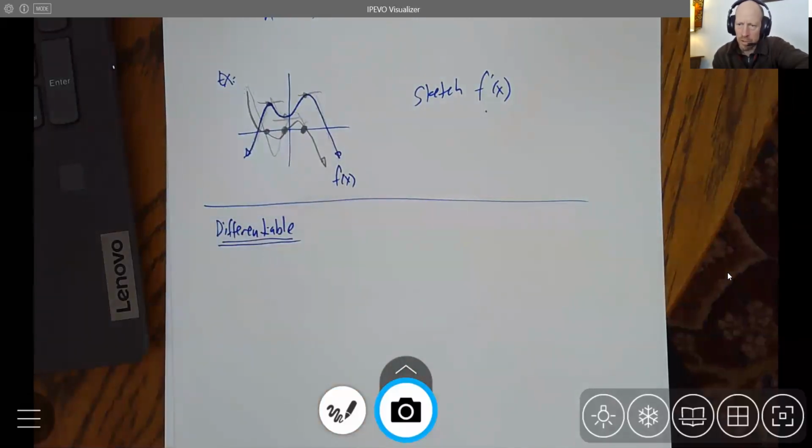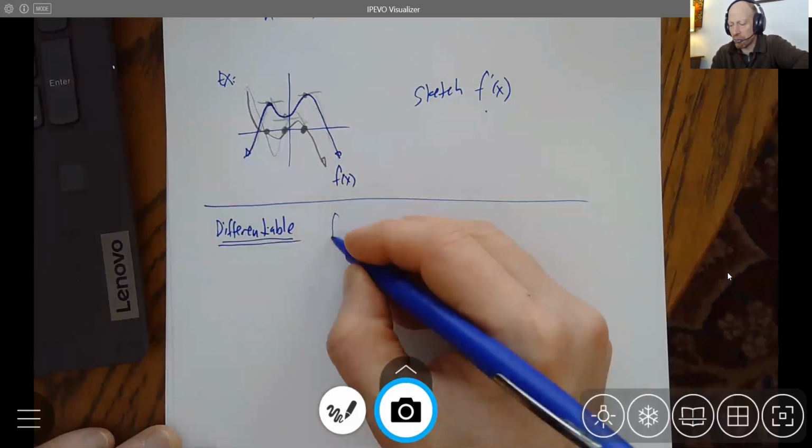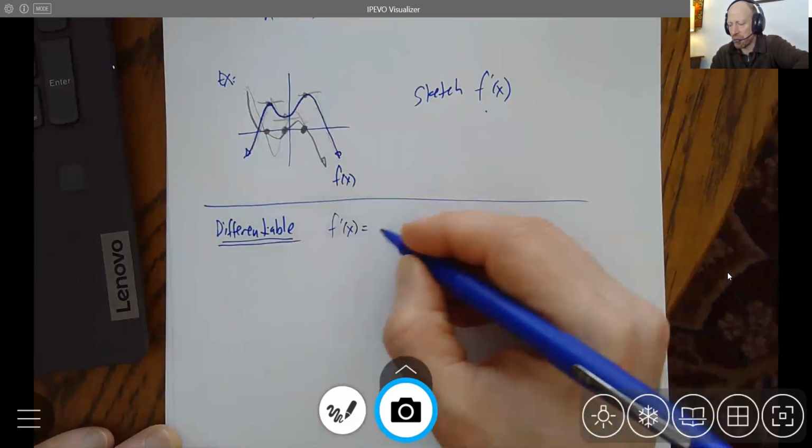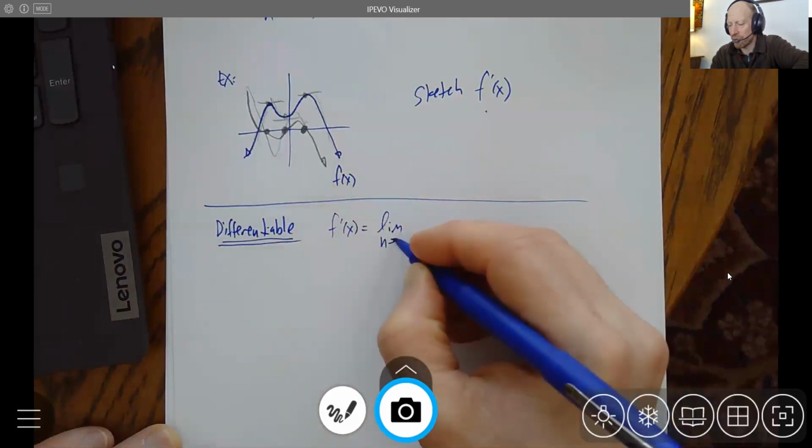So the other kind of question is, when is a function differentiable? So when can you find its derivative? Can you find the derivative all the time? Or are there some functions or spots where it's not differentiable, right? And remember the derivative, we'll write it again because you guys should know this.